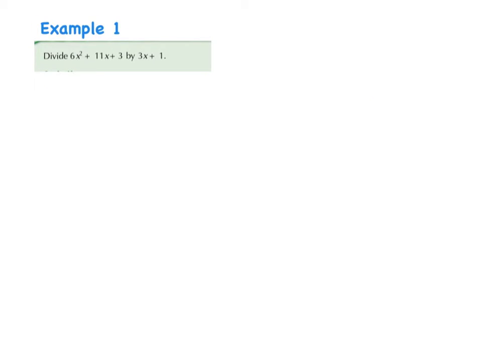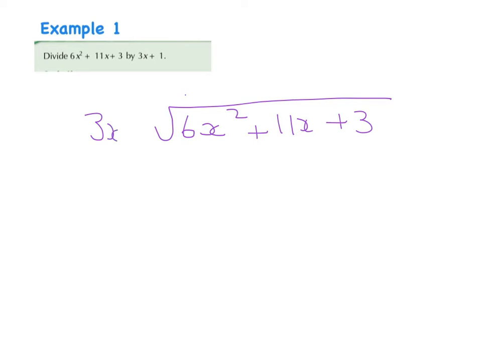Okay, so today's lesson is on division of algebra, and long division at that. Here I'm given the question: divide 6x squared plus 11x plus 3 by 3x plus 1. So I'm going to lay that out as so. I have 6x squared plus 11x plus 3 all divided by, and I use this symbol here, which I know you've met before in primary school, 3x plus 1. So that's how I lay it out.